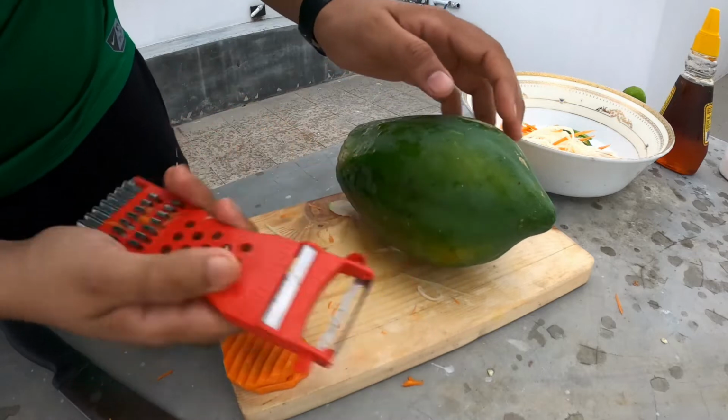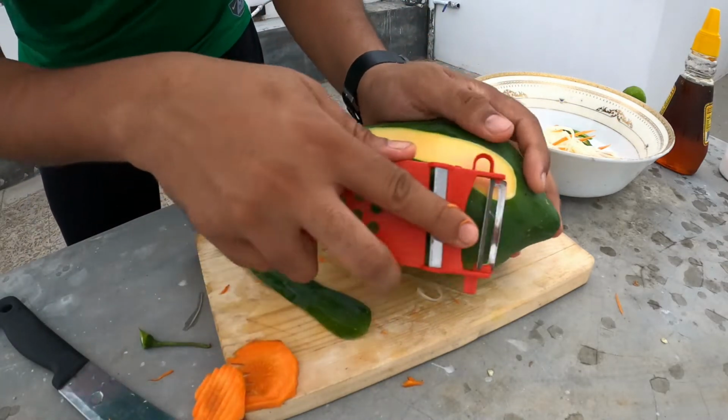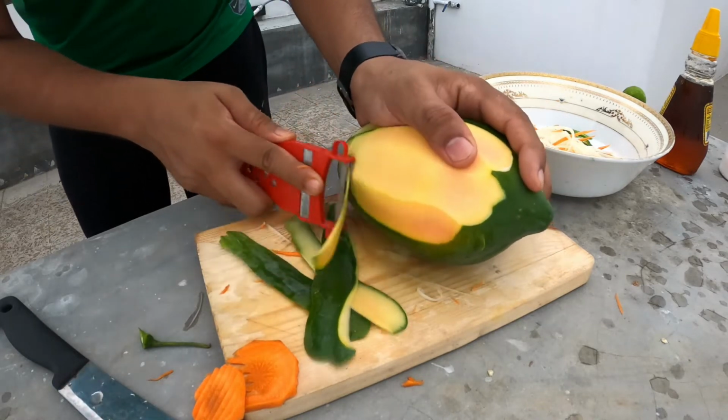I'm going to use this side, and I'm going to peel my raw papaya. Let me show you guys how I'm going to get this done, right? Let me peel the papaya.